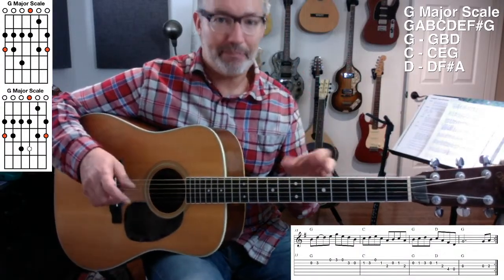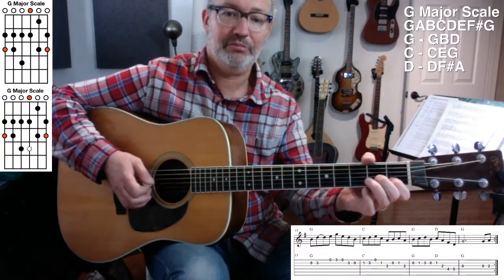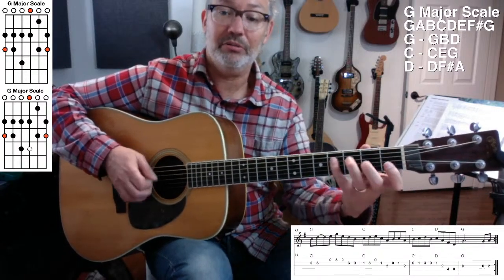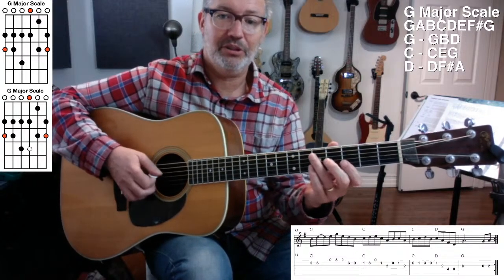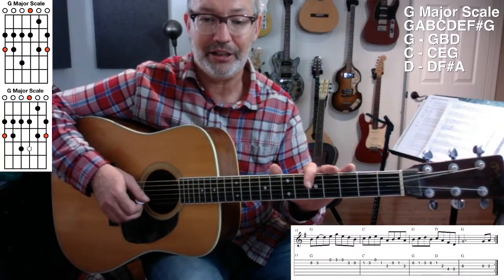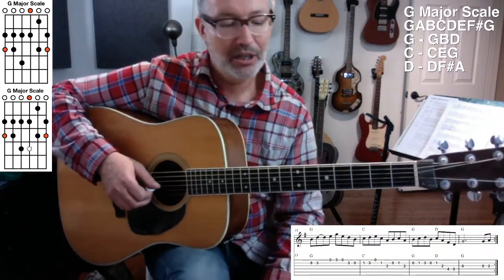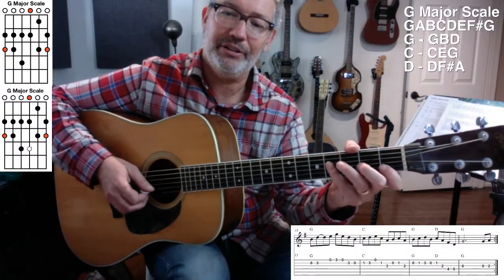I intentionally made the melody part melody and part exercise. The idea was to work some skills, the adjacent strings, what we might call sweeping, but we're not sweeping, but triad play. I've always said triads on guitar are very difficult. I can strum it, but to play a triad with each note individually is very difficult. It's actually really easy on mandolin, because mandolin's tuned in fifths, but guitar's tuned in fourths, kind of. Triads don't lay out well on the guitar, which is why I built those chord shapes into the melody, so that we would be forced to work on them.